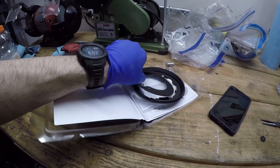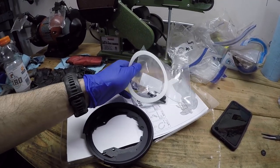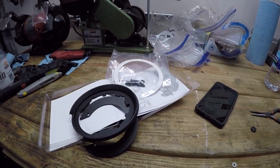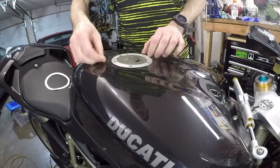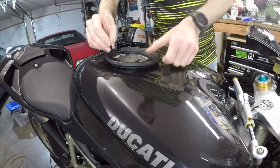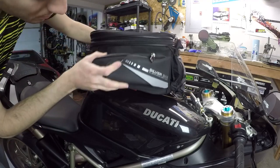It consists of a metal ring that bolts down to a plastic ring. And this is what the actual tank bag latches onto. And it also comes with some mounting hardware, some longer bolts that go into that fuel filler cap, and a little protection ring that you put down on top of the gas tank so that this doesn't scratch up the paint. So pretty simple to install. It'll make this bike leagues more usable because you can carry a little bit of luggage anywhere you go. Perfect.